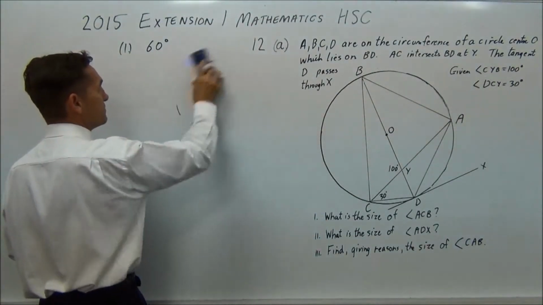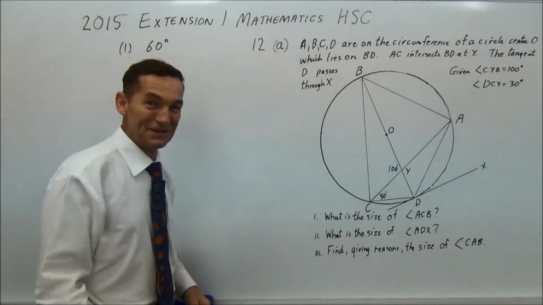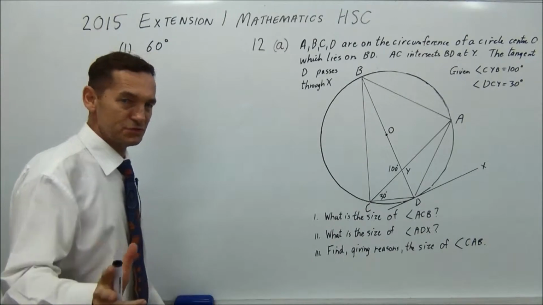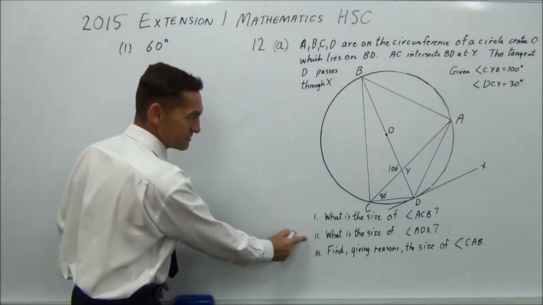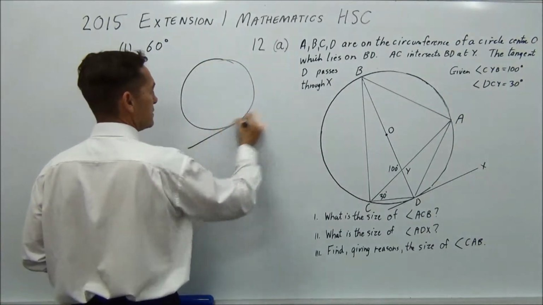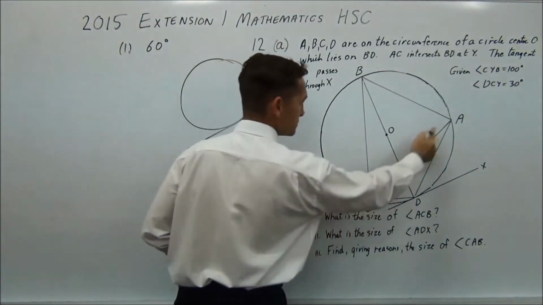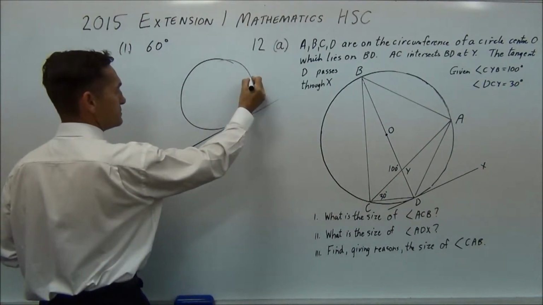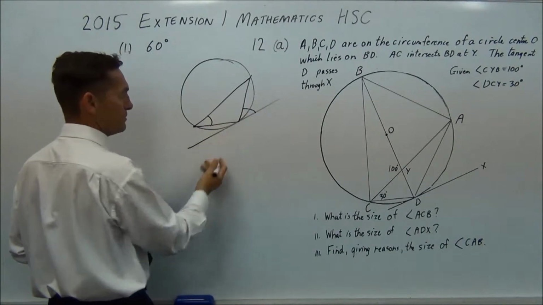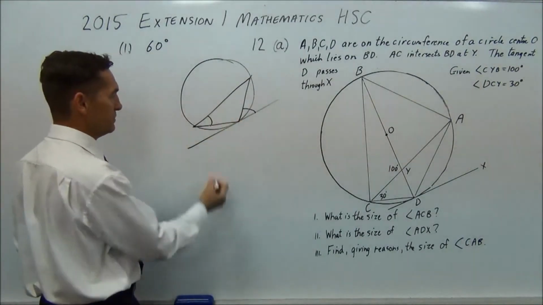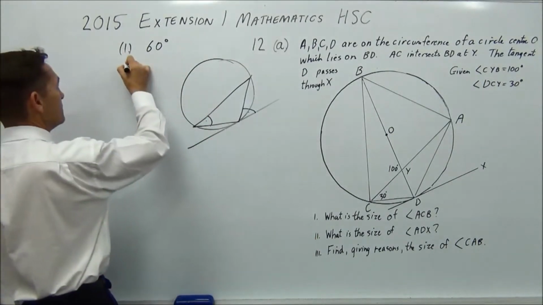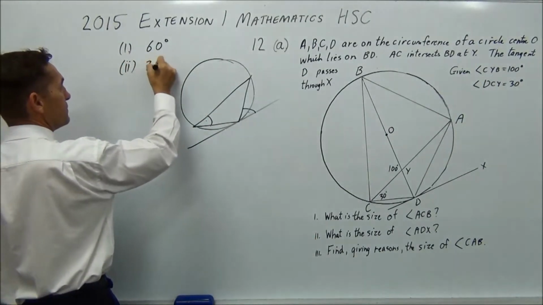Let's look at the second one. G'day again, back for part 2. What is the size of angle ADX? Now this one should be pretty straightforward and probably the easiest one of these from your circle rules. If you just look at the circle, there's your tangent, and you look at this triangle just there. You've got that angle there and that angle there, and that's a straightforward circle rule. You know that that equals that, so your answer to part 2 is very easily 30 degrees.